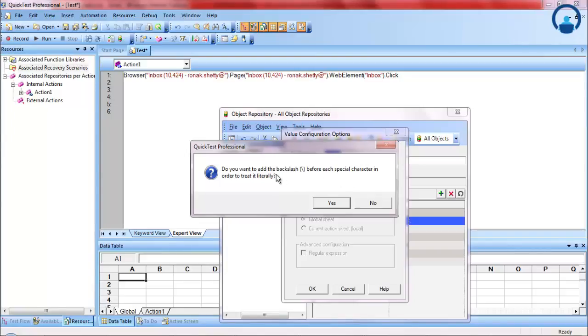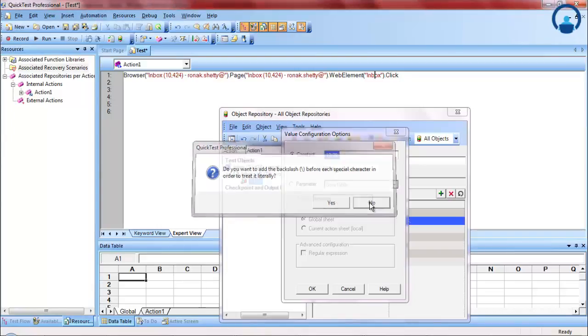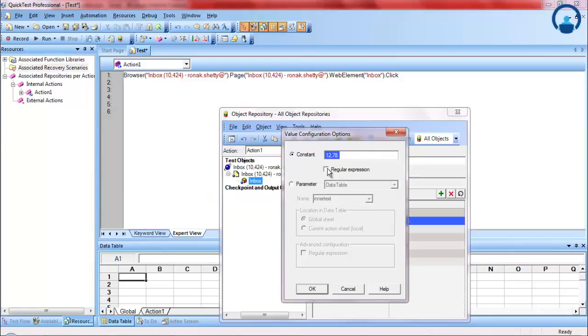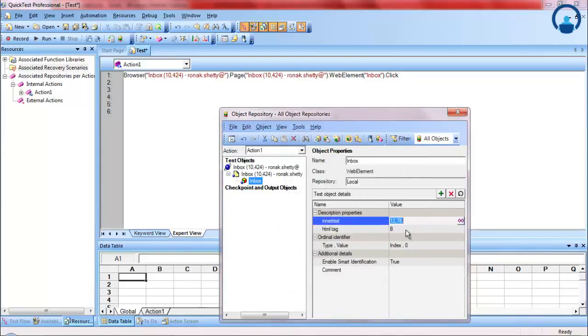So when you add a backslash before each special character, it will treat it as a normal period and not as a regular expression. So I'll say no, because I'm not treating it as a regular expression in the first place. I mean, I'm not checking this option. So I'll click on OK. In this way, QTP will take the literal value of period, and it will not consider it as a wildcard.